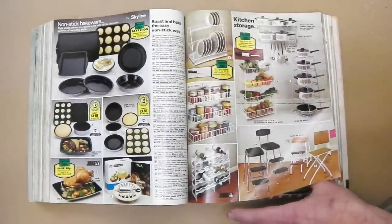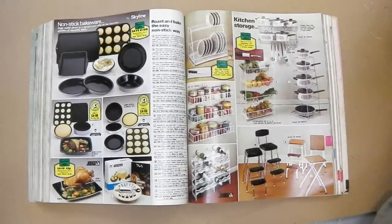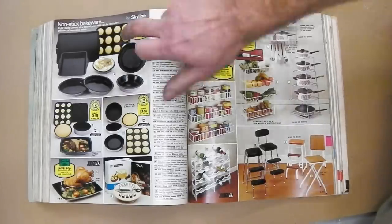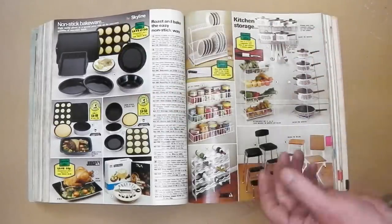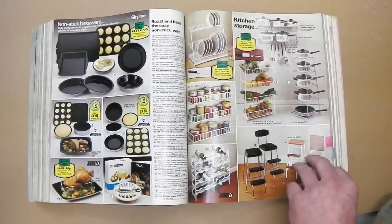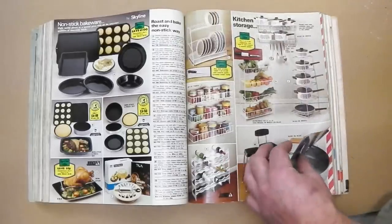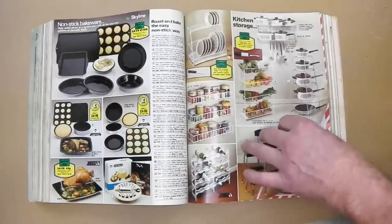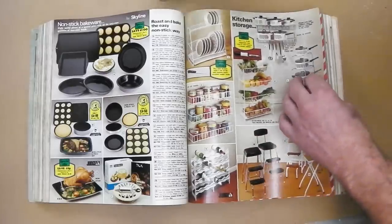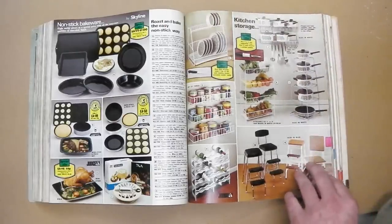Non-stick was a new idea. Well, I say new idea. It's a spin-off of the space industry. Teflon for your non-stick. Chemical composition, we'd have to go onto Wikipedia for that, but suffice to say that it's quite resilient to things sticking to it, namely cooked food products. For Teflon, in this case marketed by Skyline, presumably they've got a license to sell the Teflon range, although I'm not seeing Teflon mentioned there. Perhaps there's a loophole. Non-stick. I always thought Teflon was design copyright.